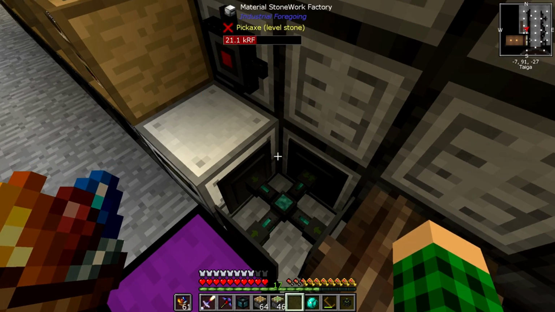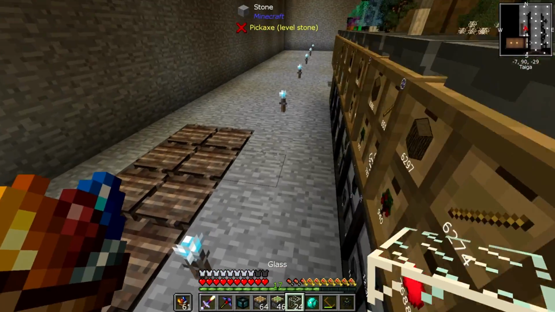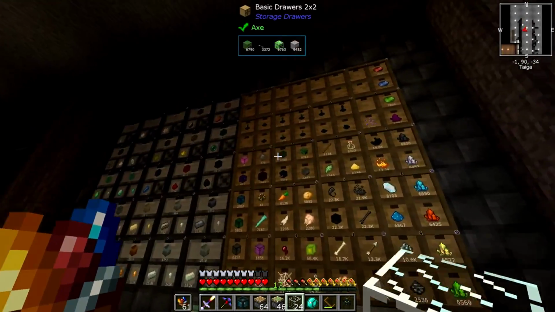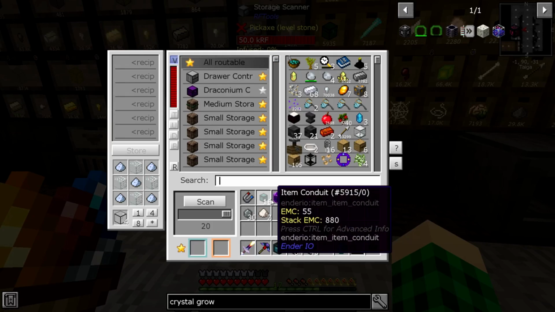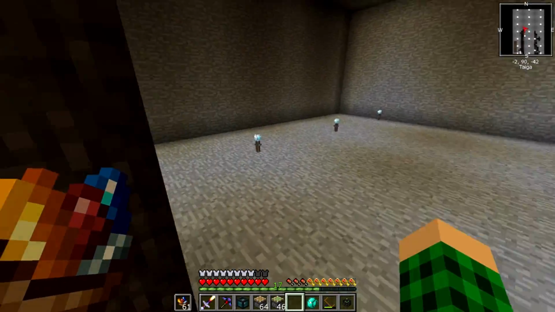And we can say the insert set, the extract should be fine as soon as we toss this glass into the drawers. We should start getting a bunch of glass. Just put it right up there. And if we search for glass now, we have 30, and you can see it going up slowly. Nice. Okay, cool.